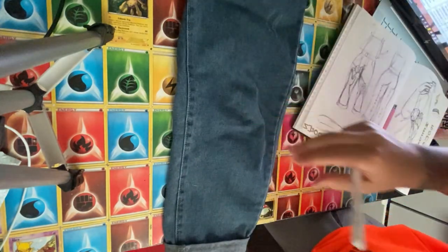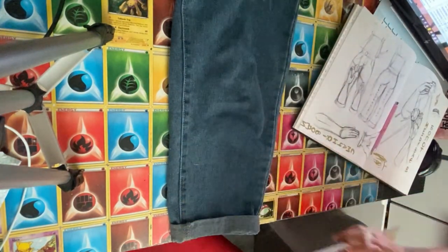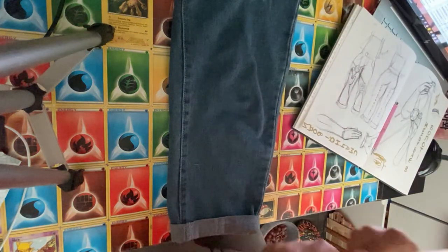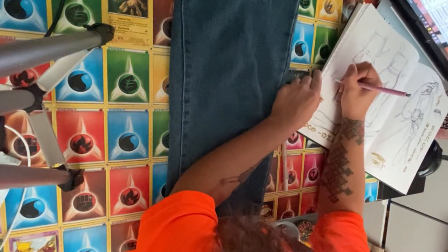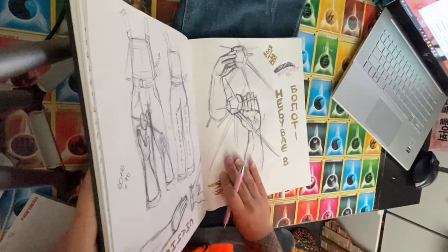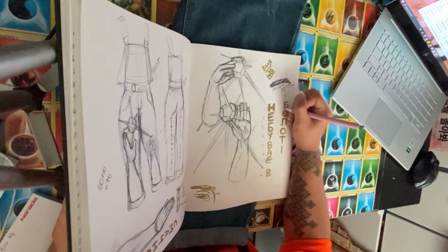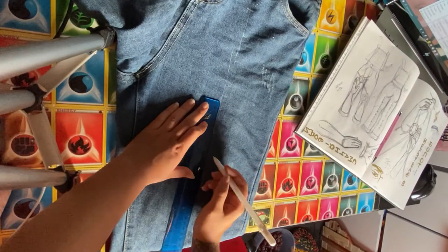So I need to measure out the length of the trouser leg and then how many characters I have including spaces. With that, I will divide the length of the trouser leg by how many characters I have, and that will give me the size of each character for when I draw it on the leg. It's kind of give and take, because with the spacing, I do sometimes make the space a little bit smaller when I actually go to draw, just because I think a really big space is a bit odd.